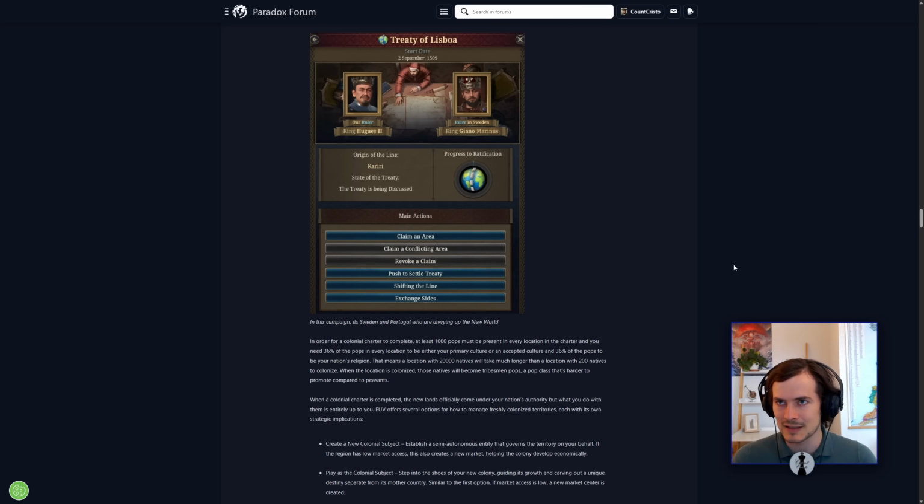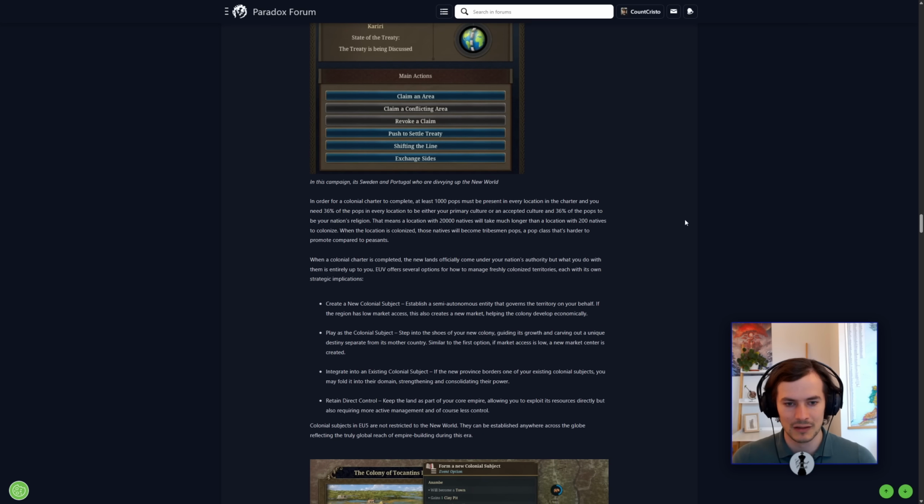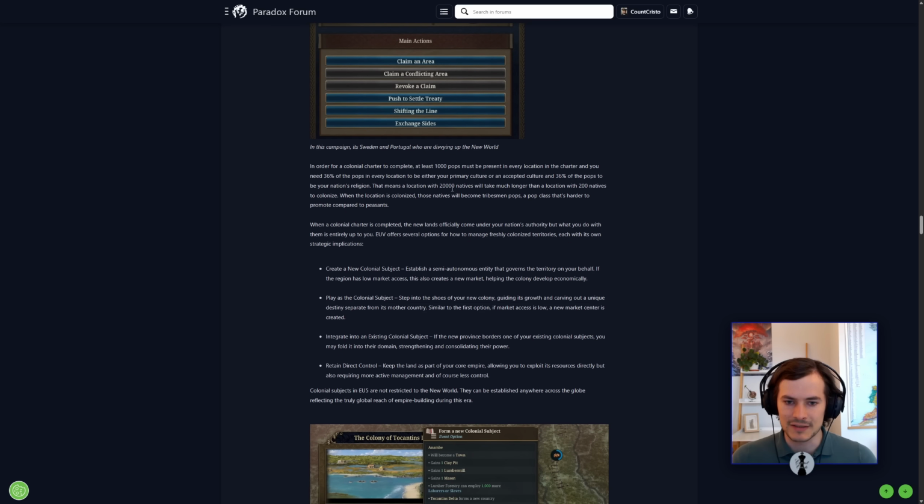As a powerful Catholic Spain, very tempting as a first campaign, to be sure. The powerful Catholic Spain would be very interesting. So yes, because you need that 36%, somewhere with natives takes way longer to do. And once it is colonized, those natives become tribesmen pops, which are then difficult to promote compared to peasants. So you need to figure out how you want to play that.